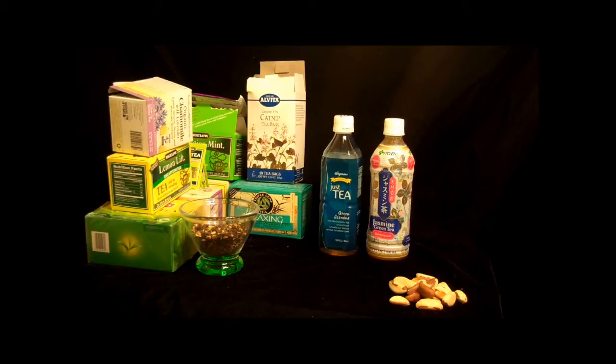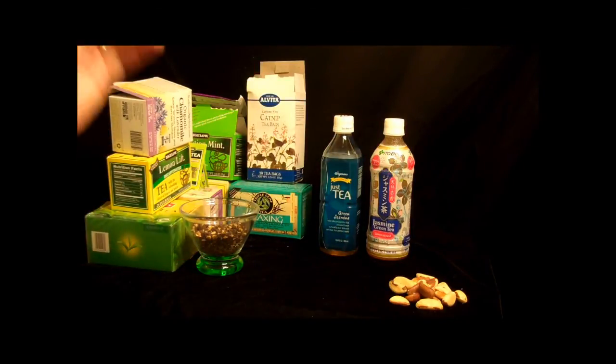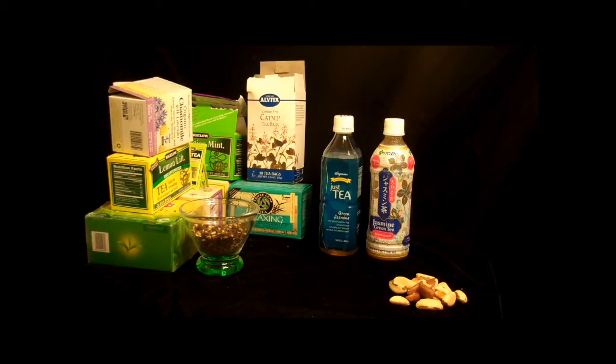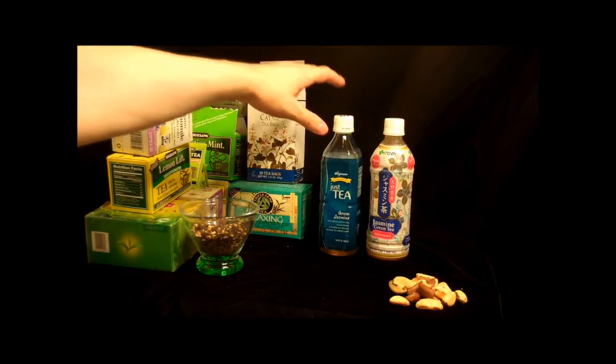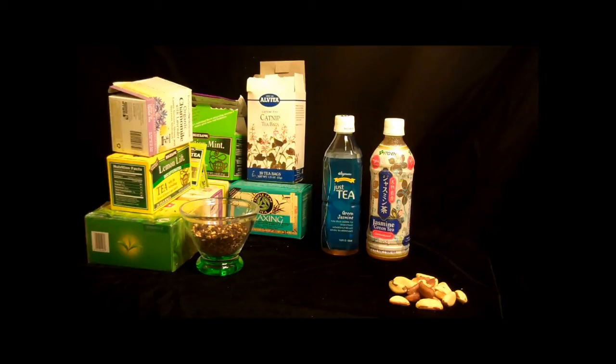I know some tea from Japan is not safe. Even though there are strict export rules in place right now, the United States tests all tea that comes in before we drink it — so it would get blocked by the FDA regardless. Some companies are actually pretty good at testing their materials, and I'm going to put my money on these guys here. I think their tea is pretty safe.